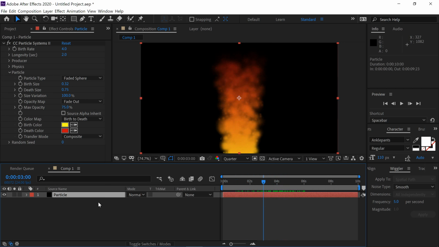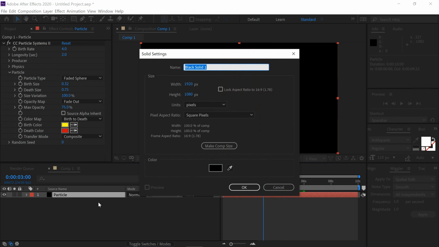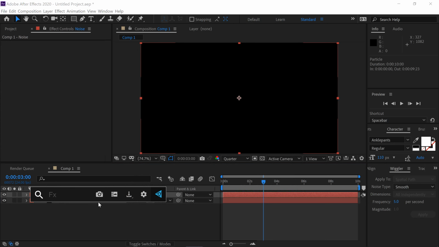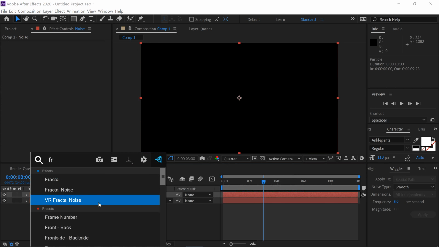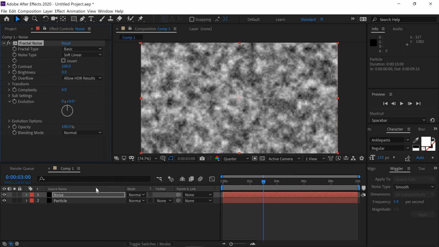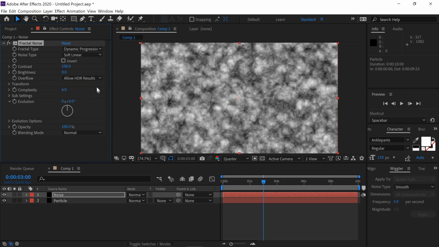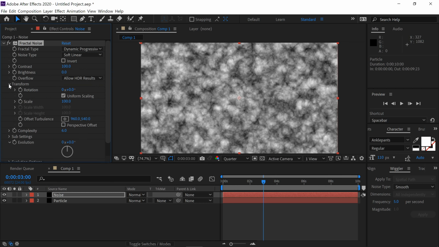Alright, we'll create a new solid, call this noise, and we'll put the effect on it, Fractal Noise. We'll change the fractal type from basic to dynamic progressive. Then we'll open up the transformation section.